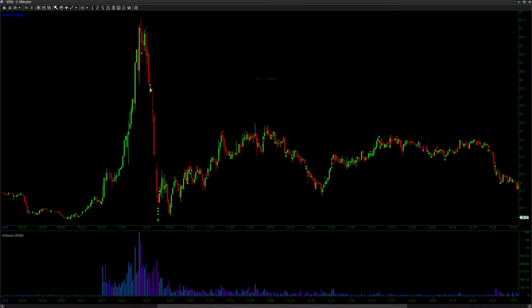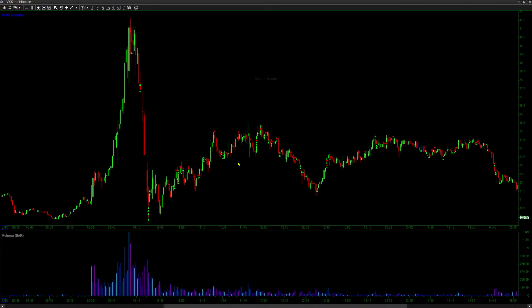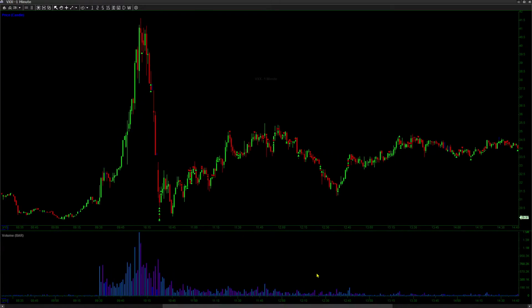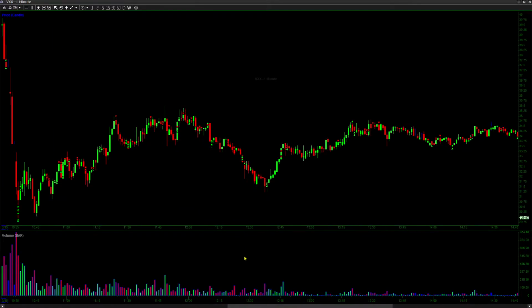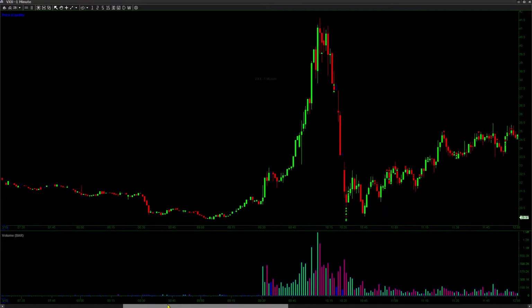Right here, you can see these green arrows. One, two, actually two rounds. I actually didn't add on now, so that was good. So look at this, you can see this trade. Let me zoom in a little more so you can see.